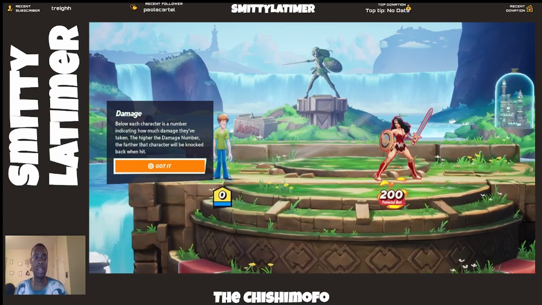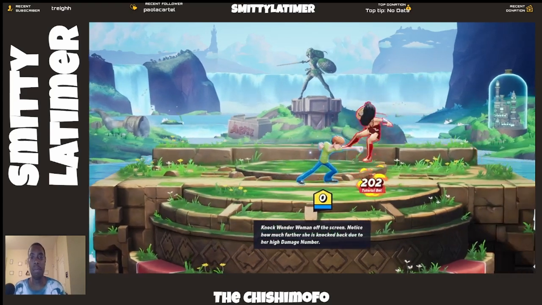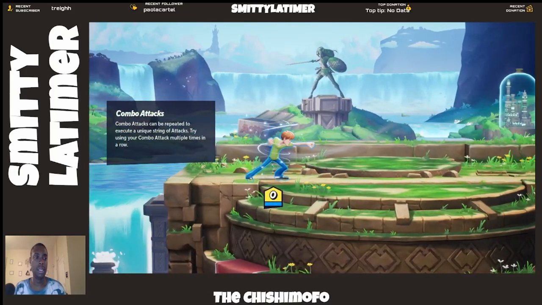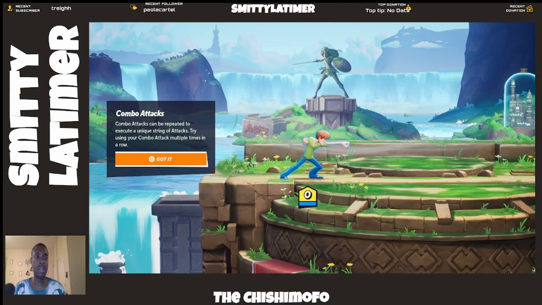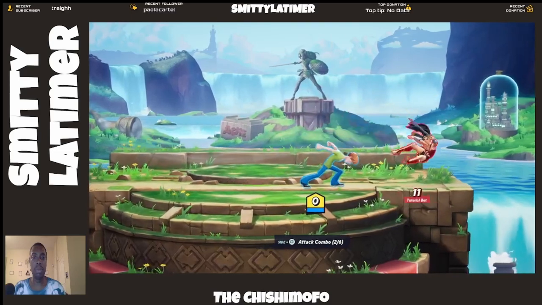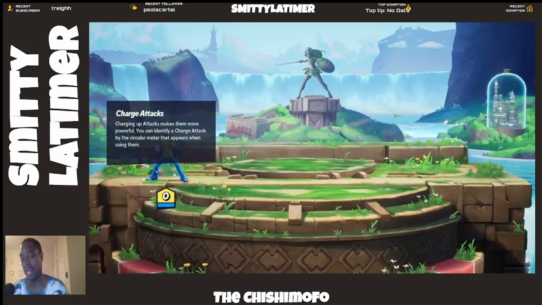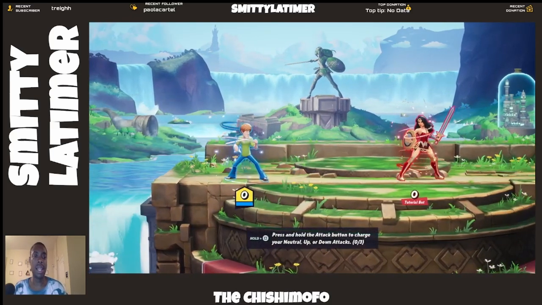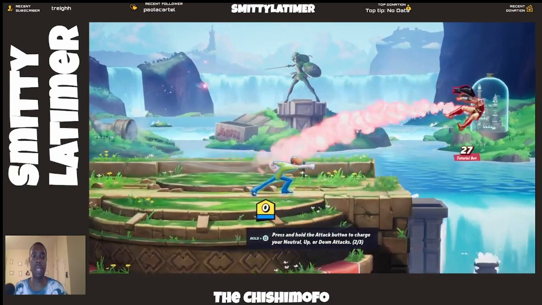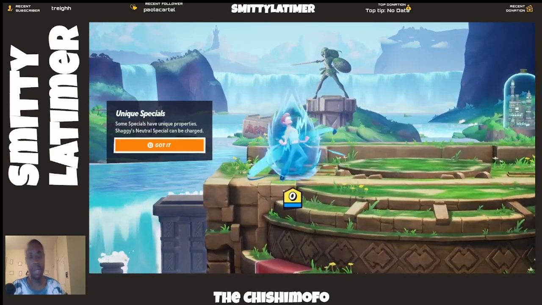Below is the character's damage. The higher the damage number, the further the character will be knocked when hit. Boom. Take that, Wonder Woman. Combo attacks can be repeated to execute combo streams. All right, side. Boom, boom, boom. All right, I just gotta hold it to do the combo. Charge attacks, we got it. Press and hold. Wham! The whammy. See, that hitbox was behind me. All right.